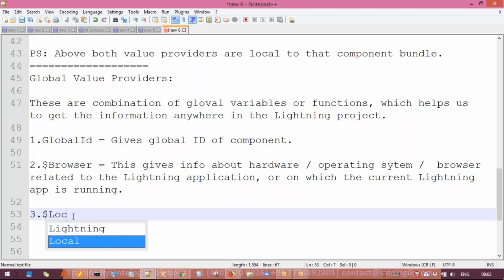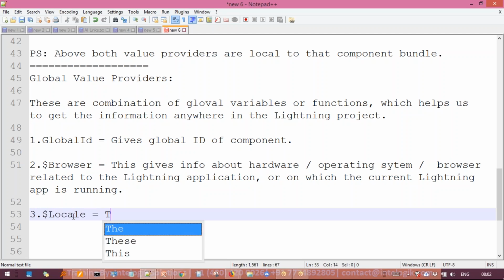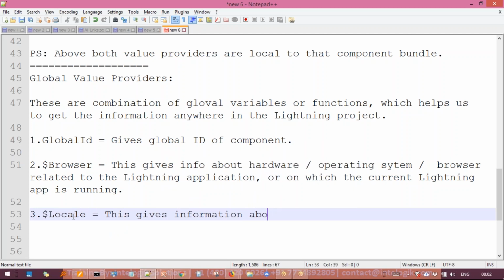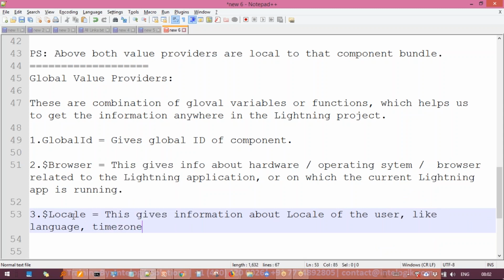$Locale gives information about the locale of the user, like language, like time zone, etc., etc. So this kind of information we can get.